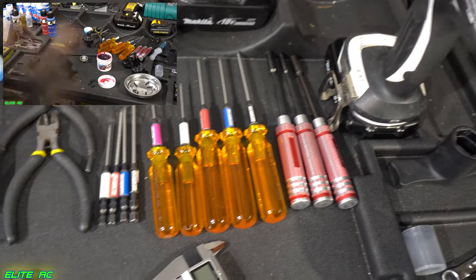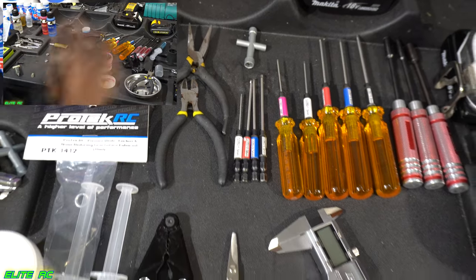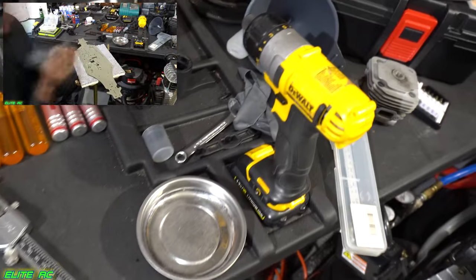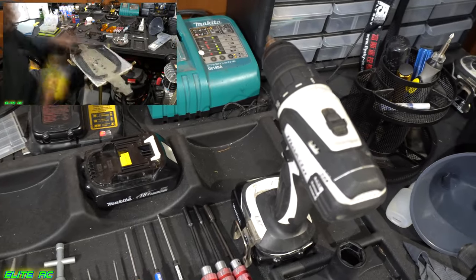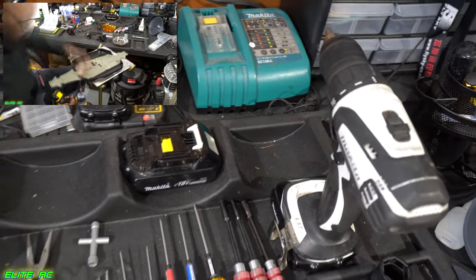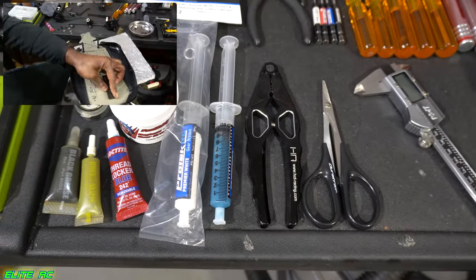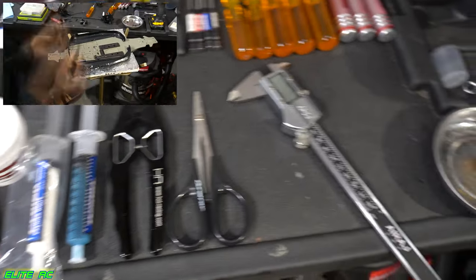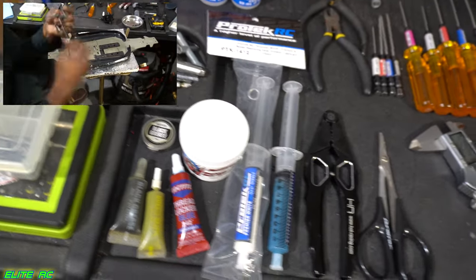I use my MIPs, of course, my speed drive bits. Gotta have a caliper. I use my 1/4 inch screwdriver and the drill. I'll explain the drill in a minute. And of course, you gotta have a shock shaft tool. We got that, my Hot Racing one, and calipers. Let's get to the grease.